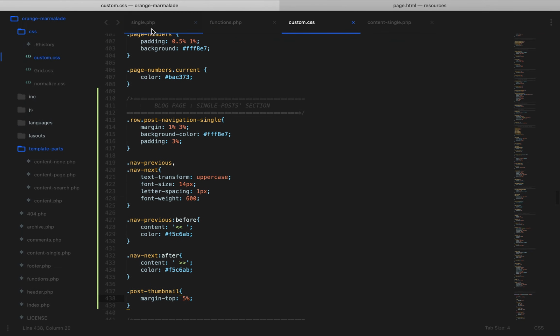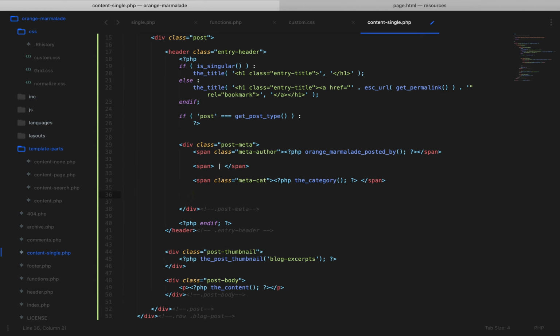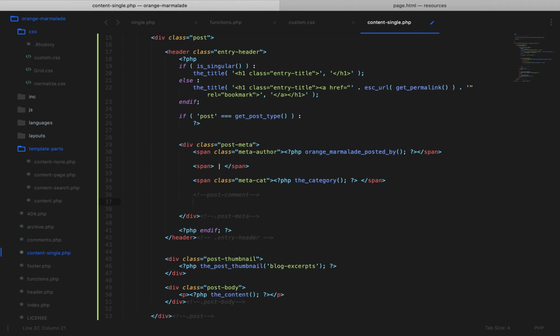I'll head back into my content-single.php, and inside my post meta, because it is part of my post metadata. Here I'll just actually write a comment, post comment, and here I'll begin with the usual div tag.